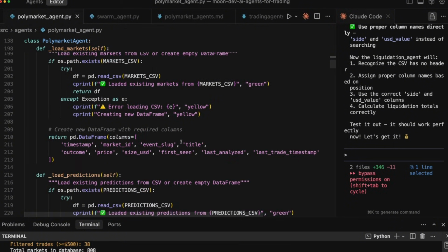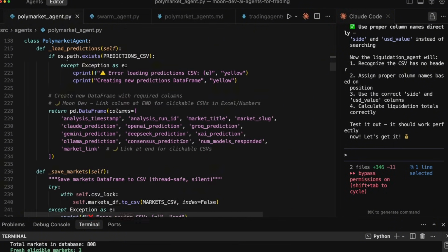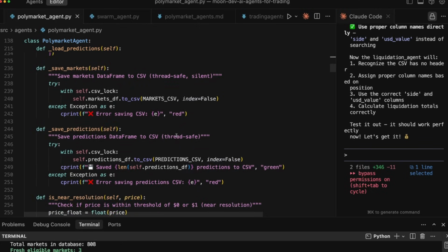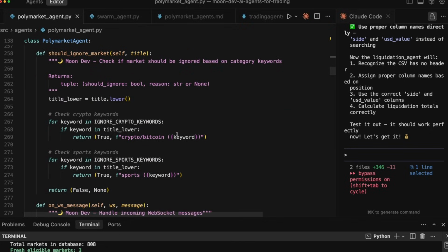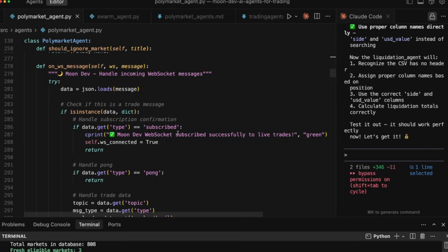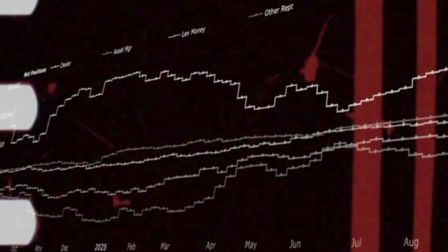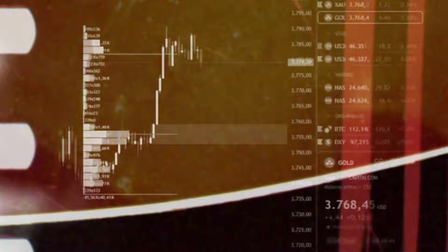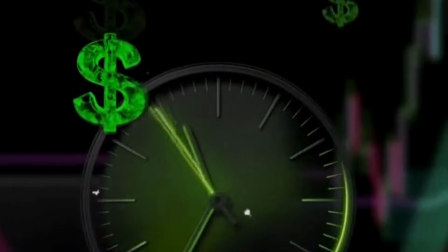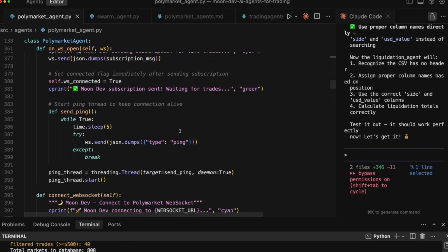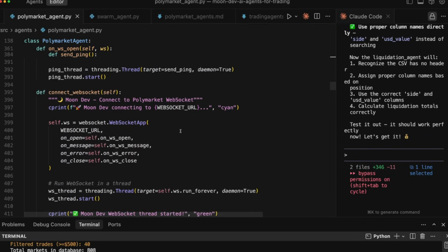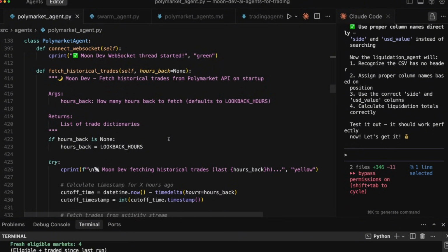You can see this is how we load markets. I'm using Pandas data frames, of course, always. You can see this is all public data you're able to get from the WebSocket. It's more about your idea, though. All the data here in crypto and on Polymarket is free, and that's so beautiful, dude, because then we actually have a little bit of an edge over Wall Street because they're not trading crypto. And when they do, they're going to be way behind us. Sure, they're doing a little bit of accumulating crypto, but are they trading on Polymarket yet? Probably not. So now you have this AI agent flow that will help you discover new Polymarket ideas.